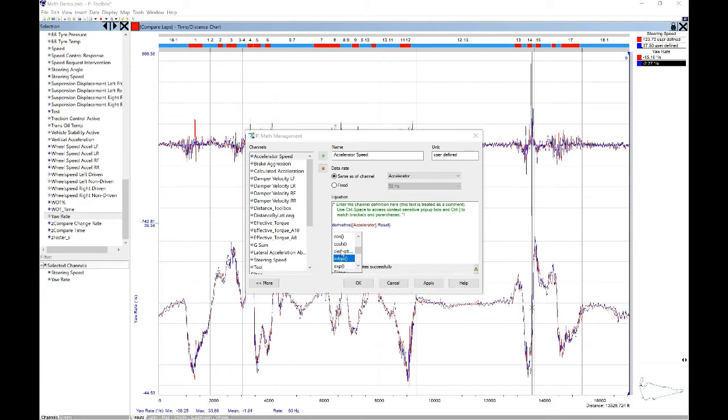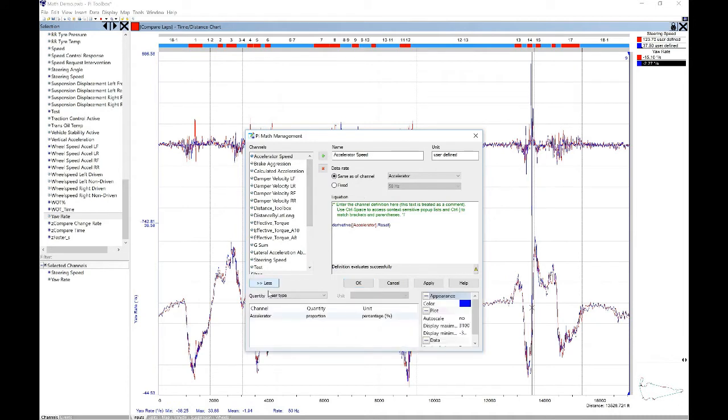So, here, let's take derivative. Here it's just the channel I want to take the derivative of and discontinuity mode. So basically what happens if I've lost the data. I tend to always just use reset. In this case, this channel is just taking the derivative of the accelerator, and basically if it can't find the data, it just resets itself. So a couple things about math channels. Here where data rate, I tend to take off of the channel I'm actually operating on. So I want the same data rate as the accelerator in this case.